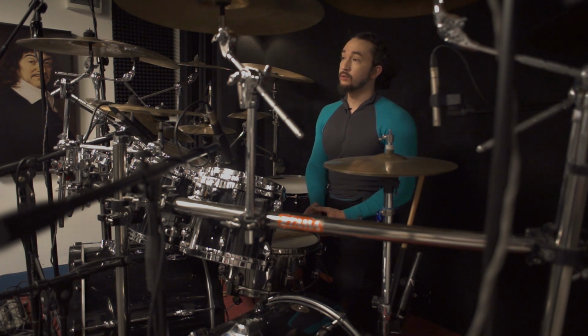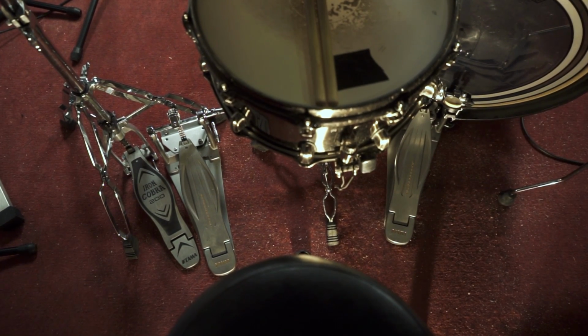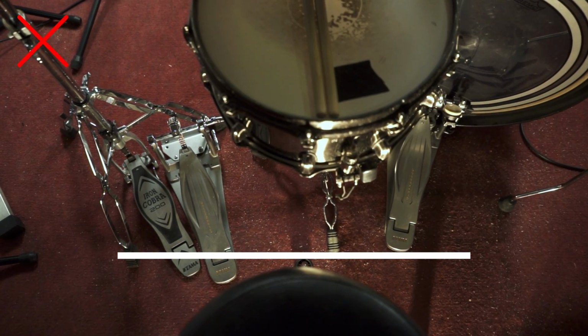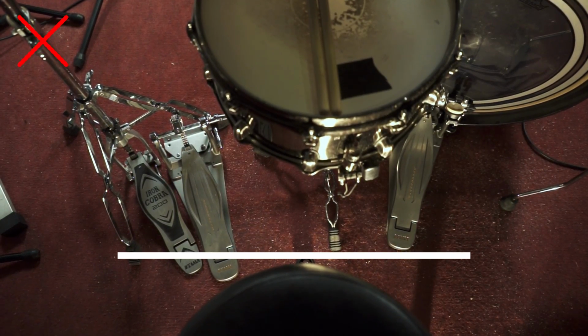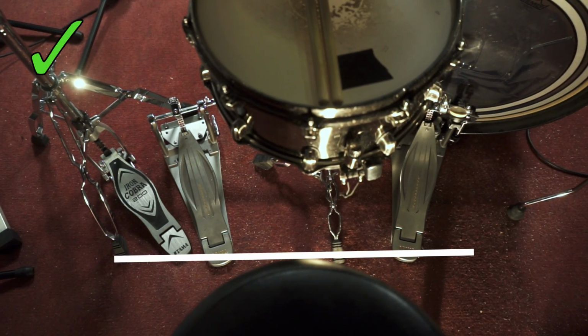And lastly, I want to mention the symmetry of the pedals. It's important to have equal pedal positions, so you can play with healthier technique with your slave foot. I see some drummers playing with unequal positions, mostly drummers who use twin pedals. They sometimes set the left pedal a bit closer to them. Just check your pedal position symmetry and correct it if it's not symmetrical.